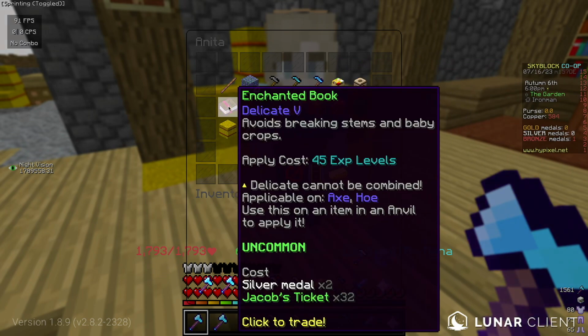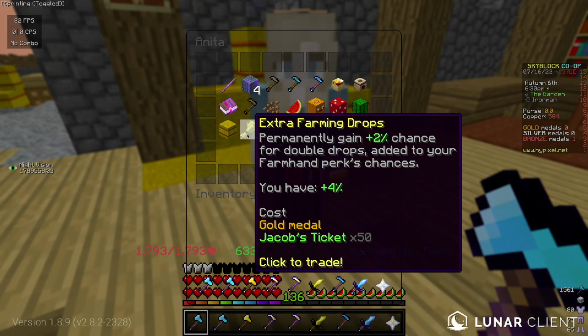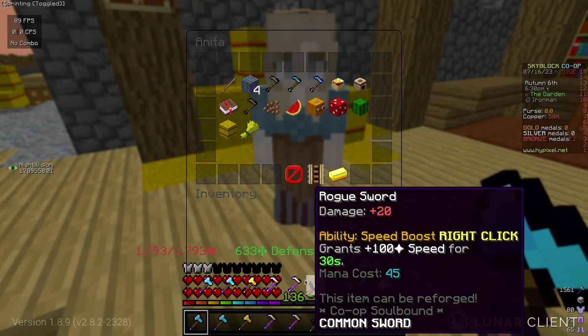And then there's this, which I don't understand what the point of this is. I guess you put it on a cocoa bean axe and it won't break baby crops. And I don't know, I don't see how it's super useful. But if you want it, you can get it. I mean, it's only 2 silver medals, so it's not that expensive. It'll only be 4 bronze medals.